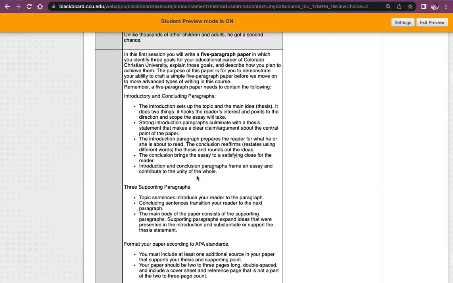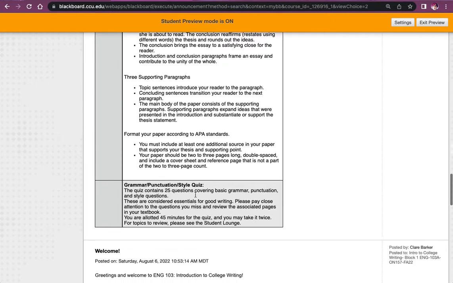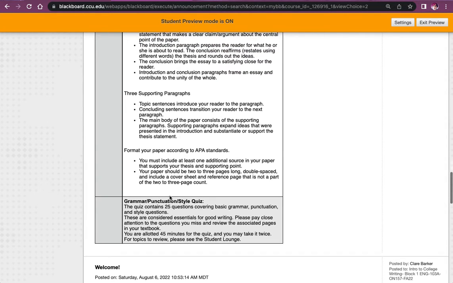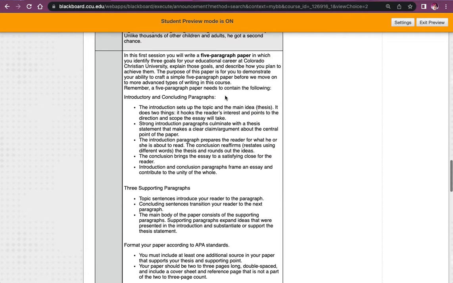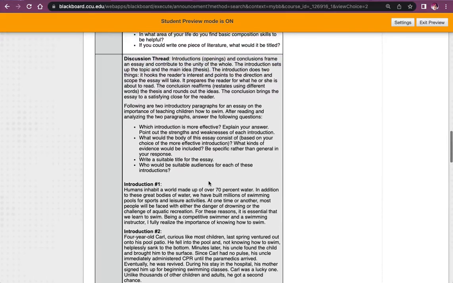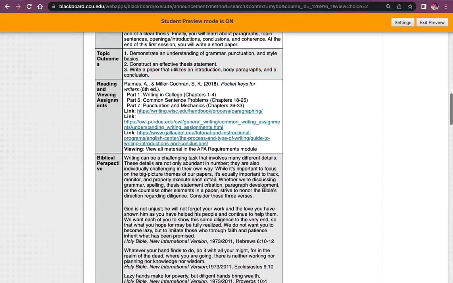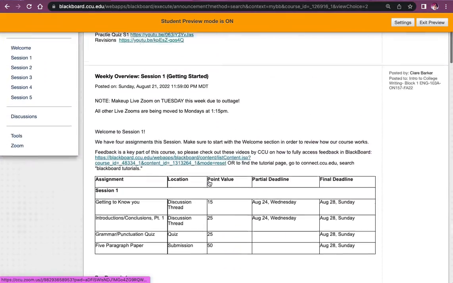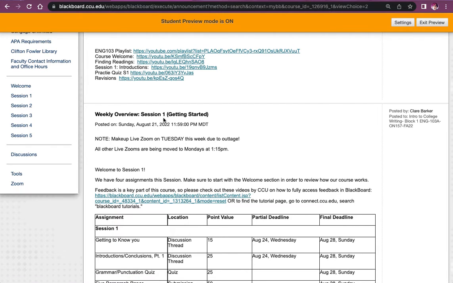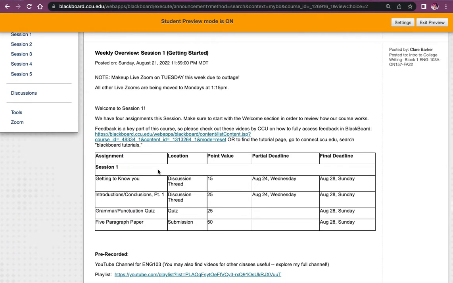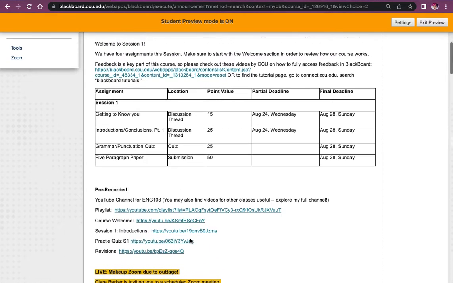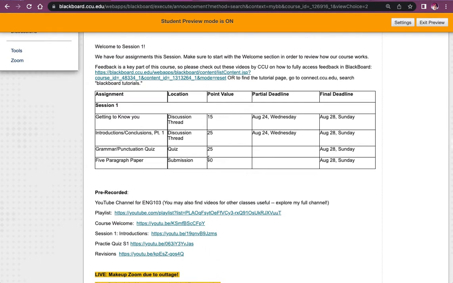And then I like to put all the information about an assignment in here as well. So everything about the quiz, some tips, everything about the 5-paragraph paper with some tips and ideas. And then this way it's all in one spot that you can utilize. And so as we go forward, you'll see that these pop up every single week, and they'll have all of this material. They'll tell you what dates, what kind of assignments there are. All of this is available in multiple places.